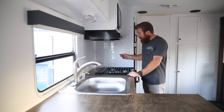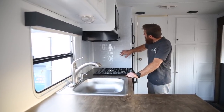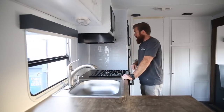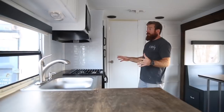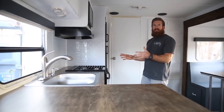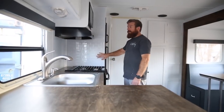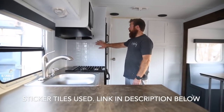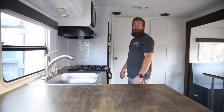I added the backsplash. Suzy really wanted backsplash in here, so I went ahead and added backsplash around the oven area. And I really like how it turned out. I wasn't sure, we hadn't really used it. I think Aaron put in some, but I had never done backsplash, and it was super easy to use. I used an adhesive spray to make sure that it would stay on there. So it turned out really cool, and hopefully they're stoked on it too.